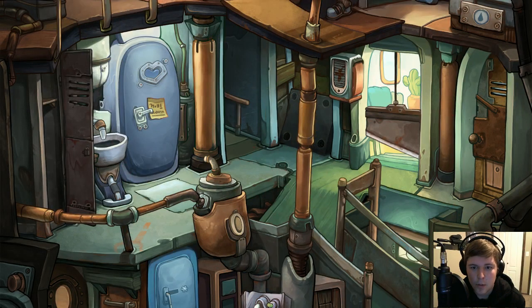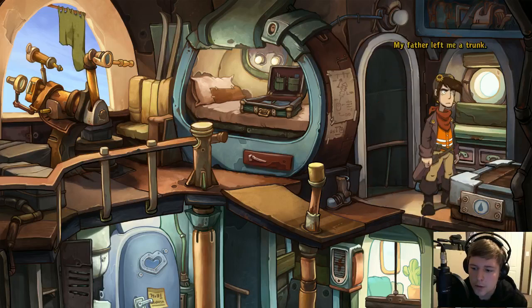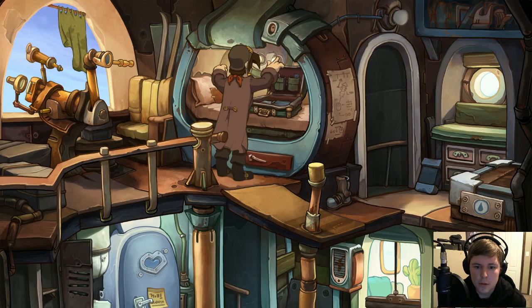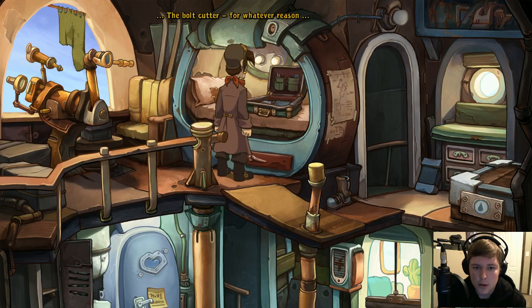Let's go back in my room for a minute. See if I missed something up here. Oh, we got a trunk. My father left me a trunk before he left me. I don't want to open it. I don't want to be disappointed yet again. That's kind of depressing. Let's go up to our suitcase here. Oh. All I need now is a bowl, a toothbrush, a pair of socks, and that's it.